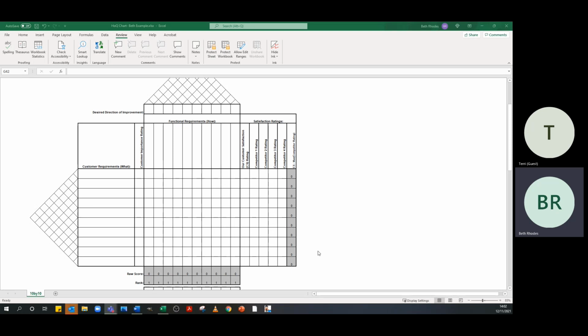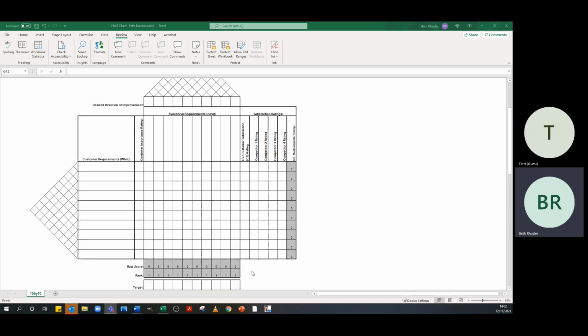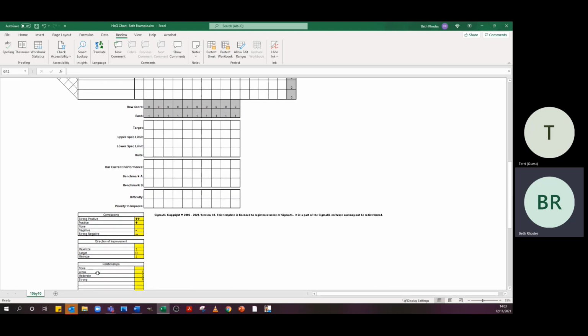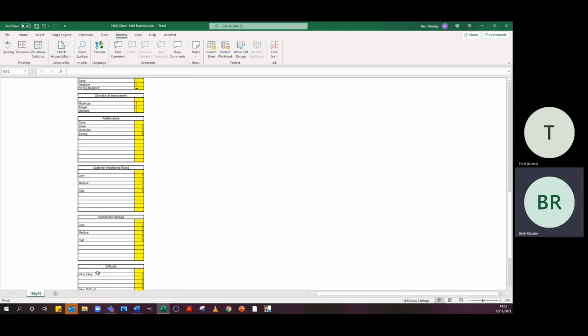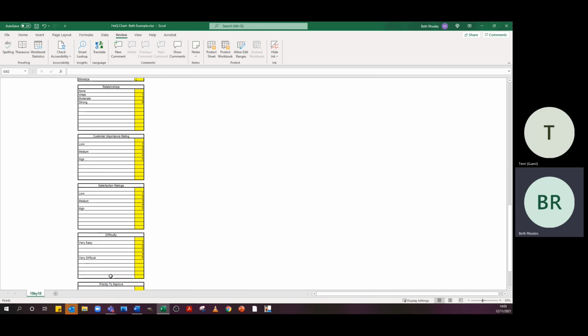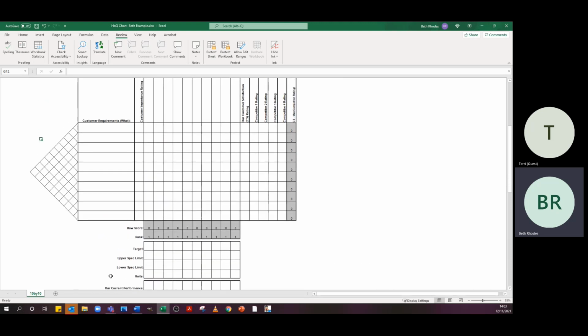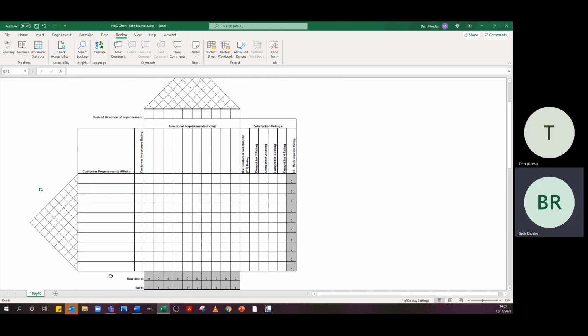We are not going to look at the remainder of the House of Quality today. For this month's homework, we're not looking at satisfaction rating and we're not looking at any of the sections below the ranking. You will find when you look at the House of Quality spreadsheet, there's a lot of information at the bottom, but we're going to talk you through this as we complete the House of Quality today.